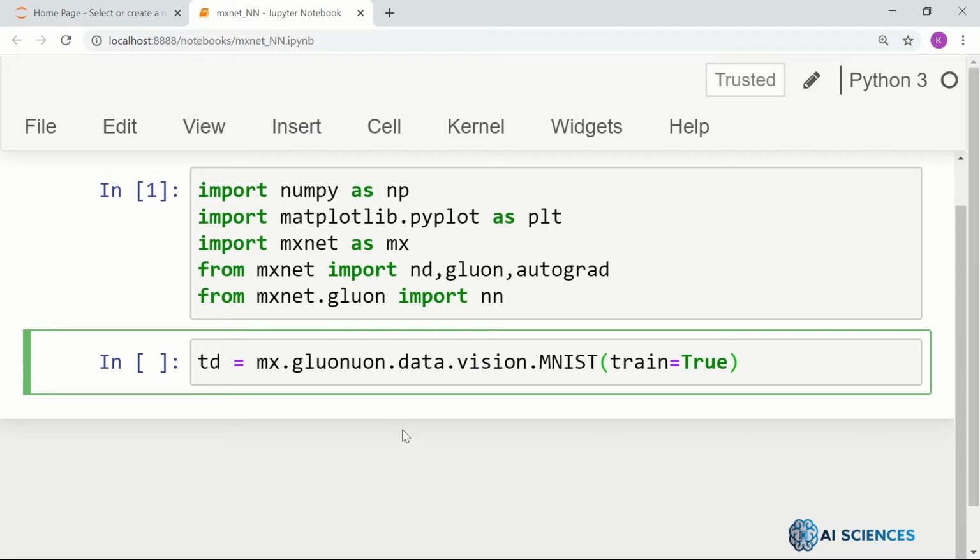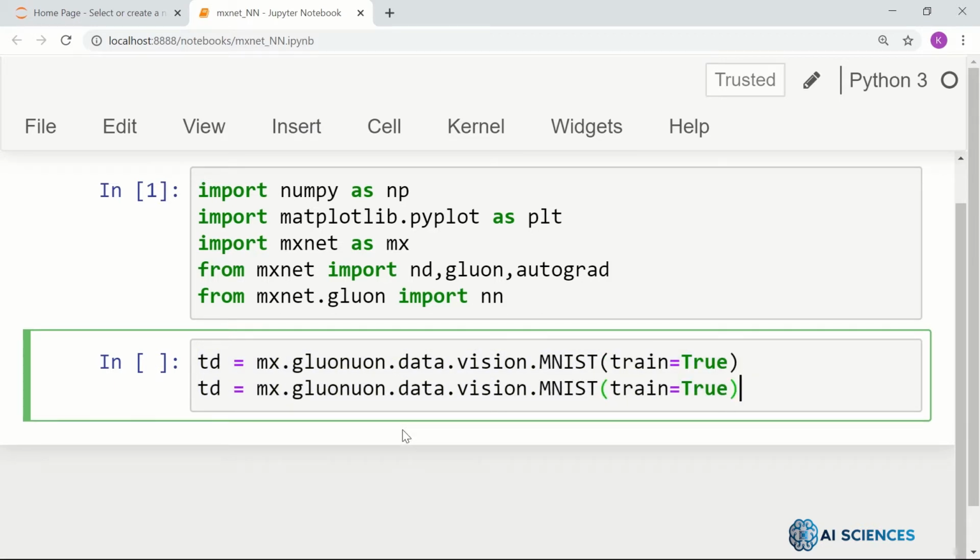So let's have this data, and similarly if we do the same with train equals false, that will be the validation data, just needed to validate our model. So let's write the validation data. Again, validation data is the same thing with the train variable as false.